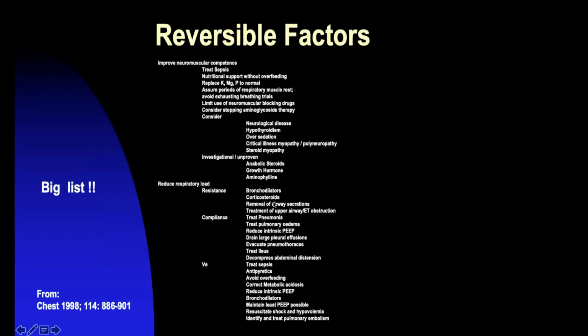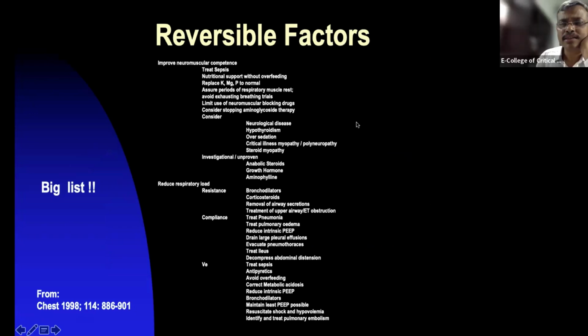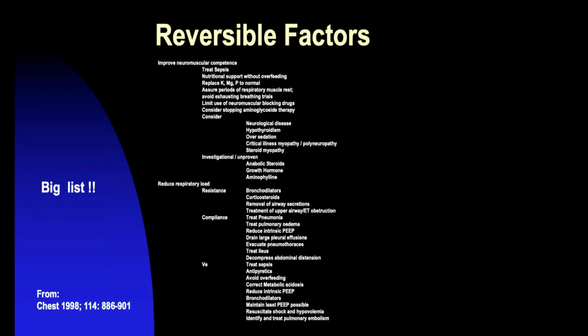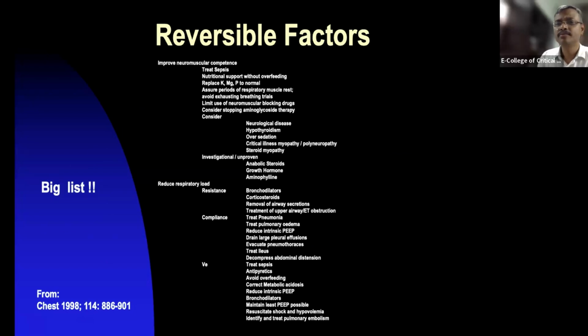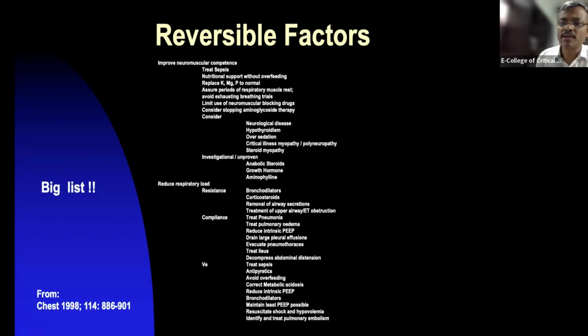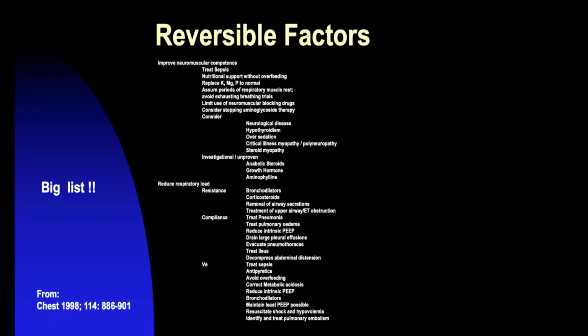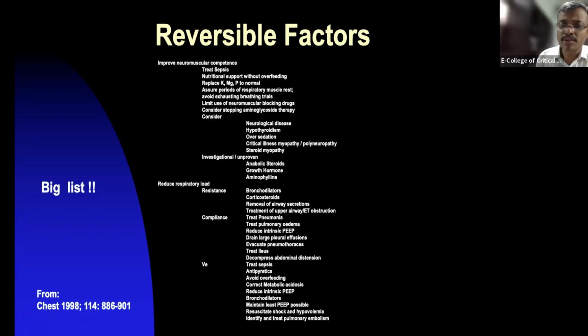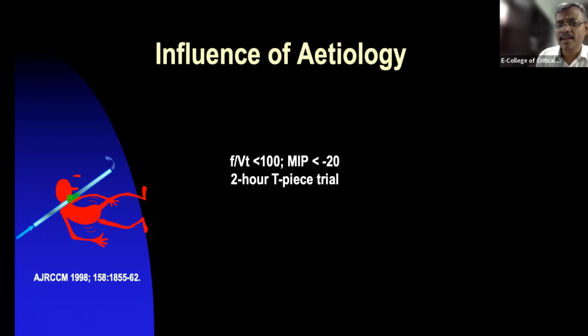Don't read this. I'm telling you, n number of causes are there. If the SBT fails, you have to think from top to bottom. Look at the brain: either any bleed is there, stroke is there. Look at the heart. Look at the lung, pneumonia. Look at the abdomen pressures. Look at the muscles, nerves. Look at the electrolytes, hypokalemia, hyperkalemia. Look at the calcium, magnesium, phosphate. Look at thyroid hormones. So there is n number of lists. There is some protocol you have to mention. I will mention here.